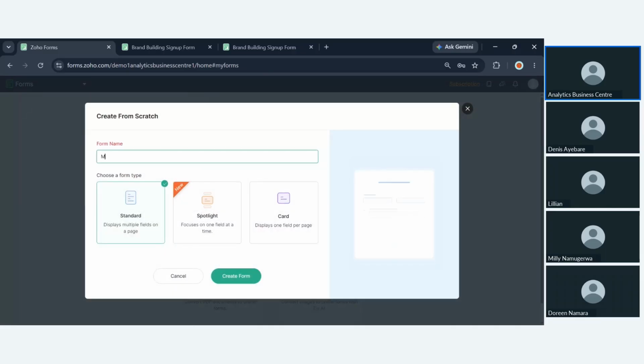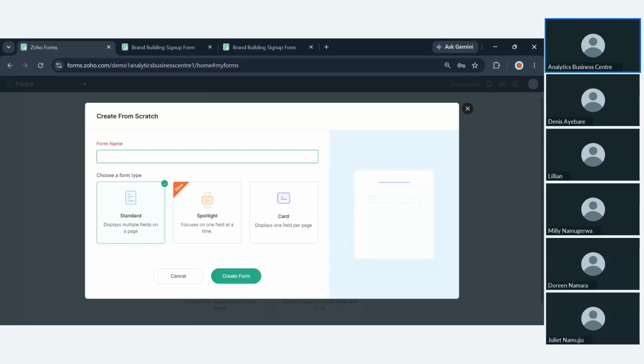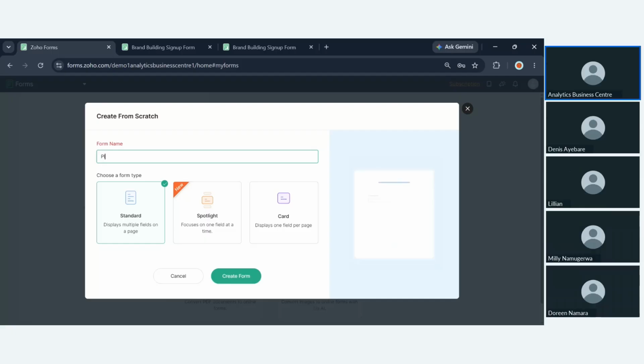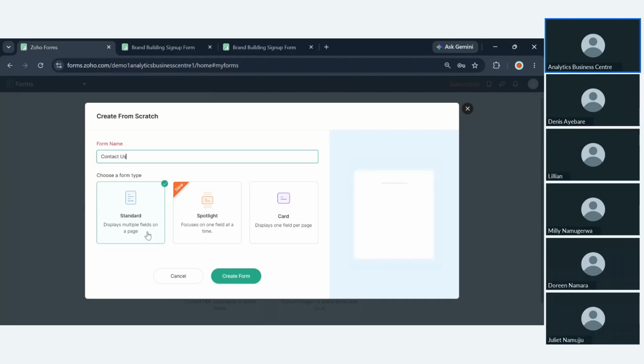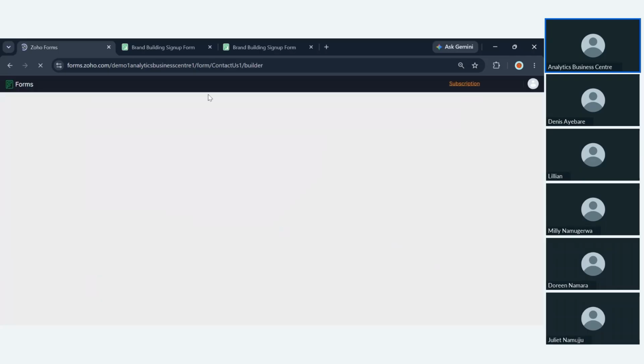I'll just name my form. For now, I'll create one from scratch. Create standard form.